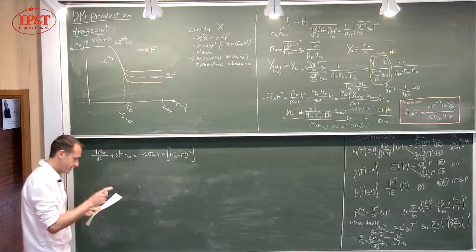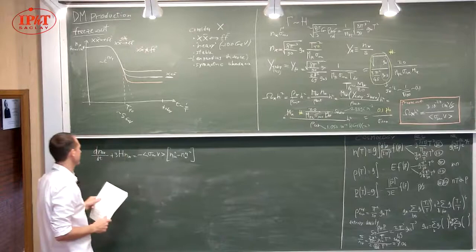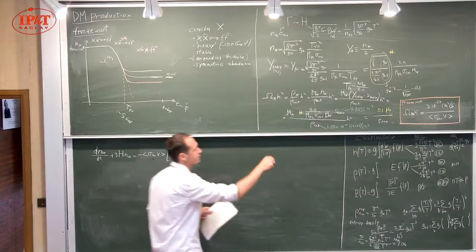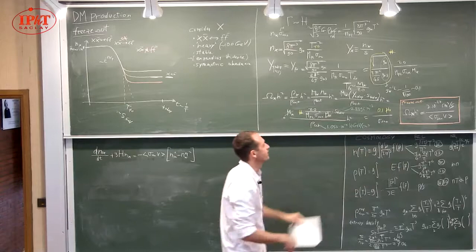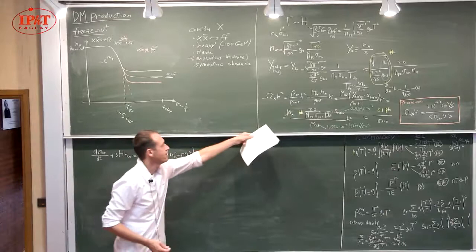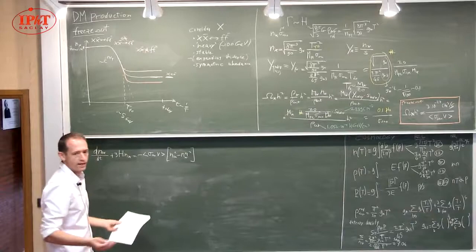So I decided, for the interest of time, I'm not going to discuss the semi-analytic solutions that you can get for this equation in some regimes. They will be in the notes that I will put online later today or next week. Basically, what you will get is a better determination of this formula here, instead of having just hand-waving expressions like I did in this blackboard. You will find something a bit more precise. So there are several levels, let's say. This is a completely intuitive and hand-waving way, or you can do semi-analytical solutions and find something better, or actually what you typically really do is solve this numerically and see what comes out.